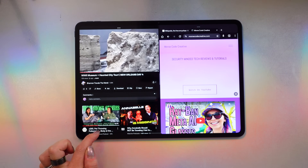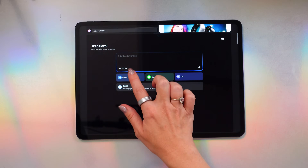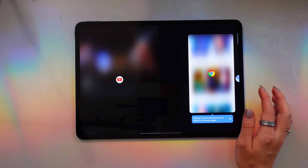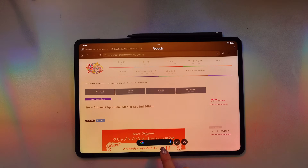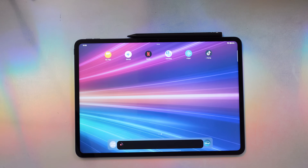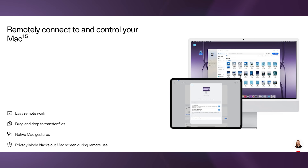This tablet includes face unlock — no fingerprint sensor — and it worked reliably for me. It's running OxygenOS 15 with the upgraded Open Canvas for multitasking. There's an AI toolbox for writing and translating, Circle to Search is included, and a cool little sidebar that suggests split-screening whenever it notices you're juggling apps. There's also Google Gemini integration with the AI key on the keyboard. It even supports remote controlling your Mac. You also get three years of Android OS updates and six years of security updates — I think that's just okay; I would like to see more Android OS updates into the future.